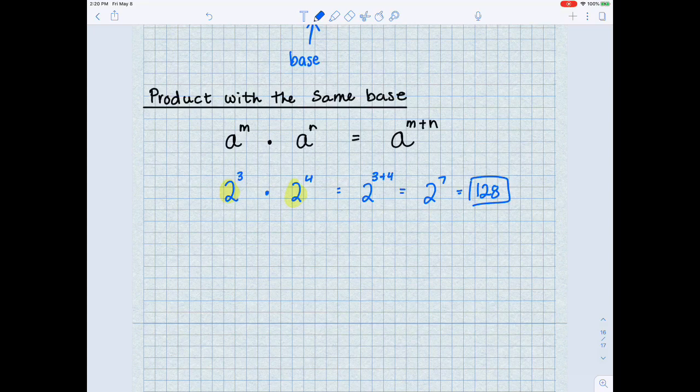So again, this pattern allows us to rewrite something like this that involves quite a few more parts into a single problem. Okay, let's take a look at another example.